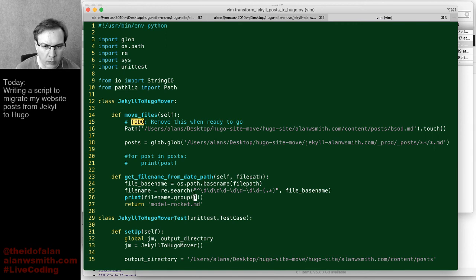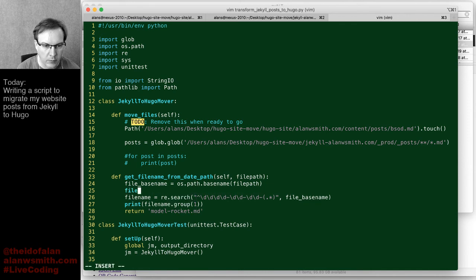So what I did was I created a regular expression that matches four digits dash two digits dash two digits, which is the date pattern, and then another dash. Print file base name.